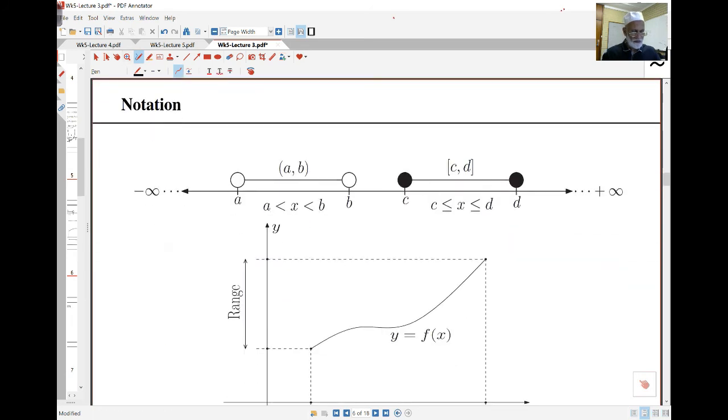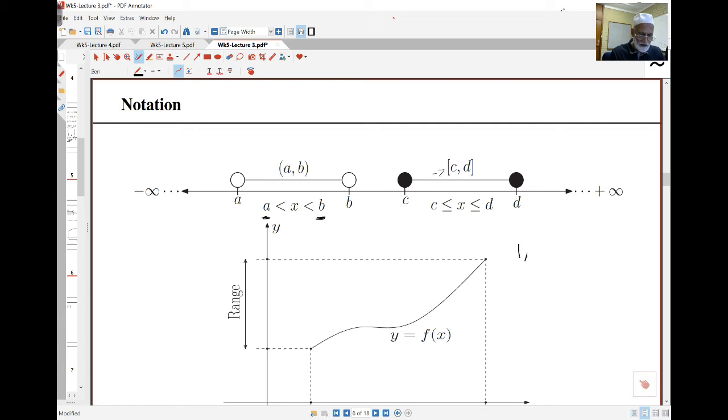Notation we use here is when I have something like this where a and b, the endpoints, are not included, then if I draw that on a number line, I have circles with holes, unfilled circles at the ends. And I write them in brackets of this kind, a, b, the usual brackets. If I include the endpoints, that means less than or equal to, both c and d are in the interval. Then I have closed circles on both sides, and I use square brackets of this kind.